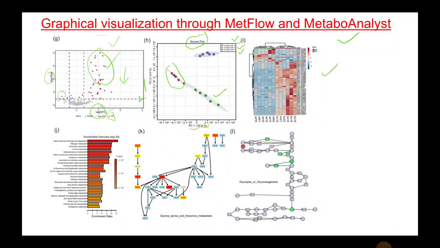And again, as in Metflow, we have a heat map. As previously explained, we can have a comparison. Here you can see we have wild type and knockout data, their names, and the list of samples. Of course, after statistical analysis we have enrichment analysis, as we do in transcriptomic analysis. Here we have a demo plot: if your topmost pathway was glycine, serine, threonine metabolism, they will also provide you the pathway diagram.